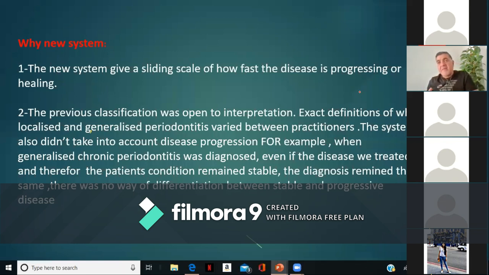They believe that if you have a patient with periodontitis, for example, and you spend a lot of time on cleaning, brushing, treatment, follow-up, checkup, the diagnosis is still the same. It is again periodontitis, and there is nothing showing the improvement of the condition, while the new system gives more details about the improvement and the prognosis of the condition in terms of the stage, in terms of the pocket depth, and whether the condition is stable, unstable, or in remission. So that's why they believe it is a bit better. Maybe as GP dentists we can't sense this, but maybe the specialists have a better sense of it with the new classification.